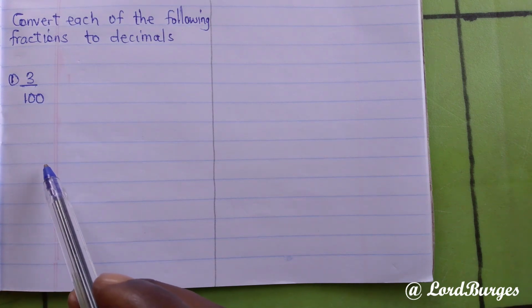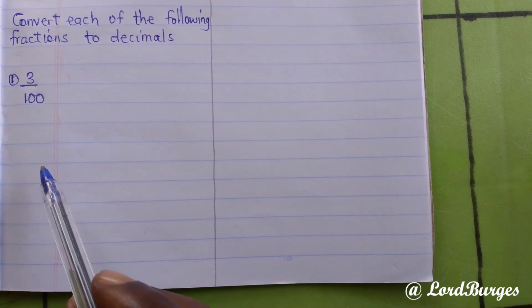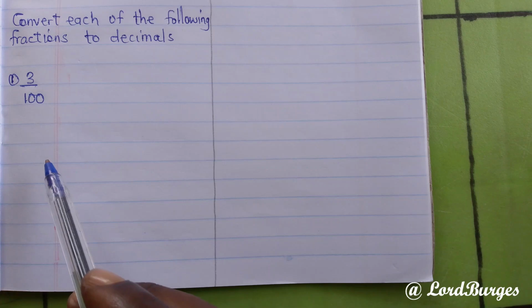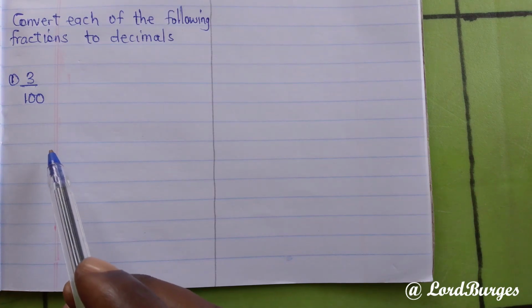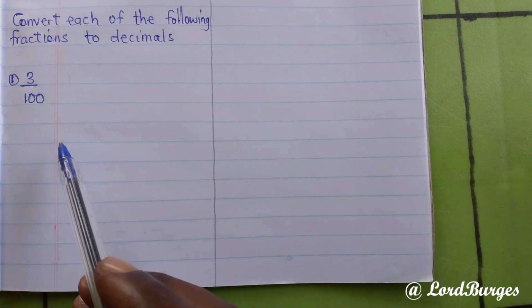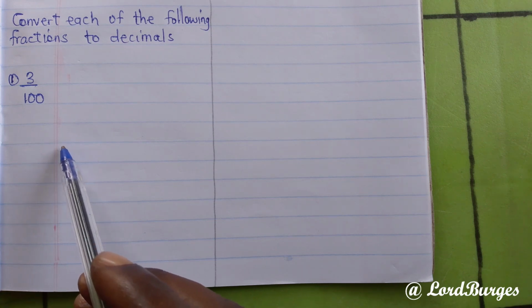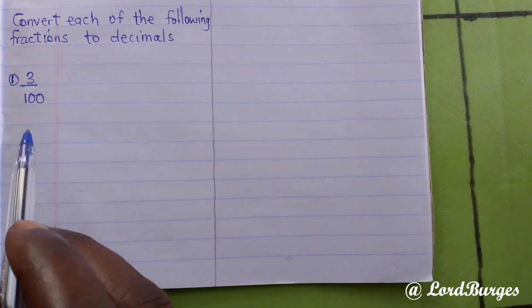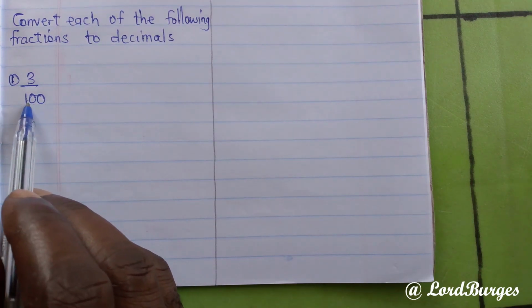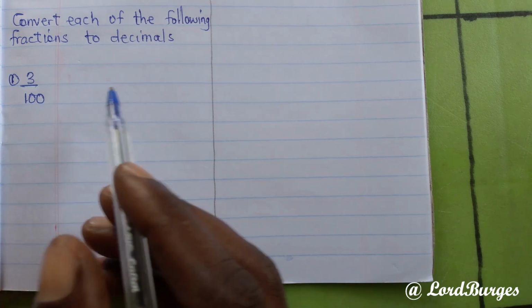From our previous lesson, we realized that anytime we had a decimal, we were always having 1 with zeros at the down. That is, when we had a decimal, we were skipping forward to get a fraction. Now that we have a fraction, the opposite of forward is backward. So with this one, we need to skip backward. There are 2 zeros at the down here, which means we need to skip 2 times backward.